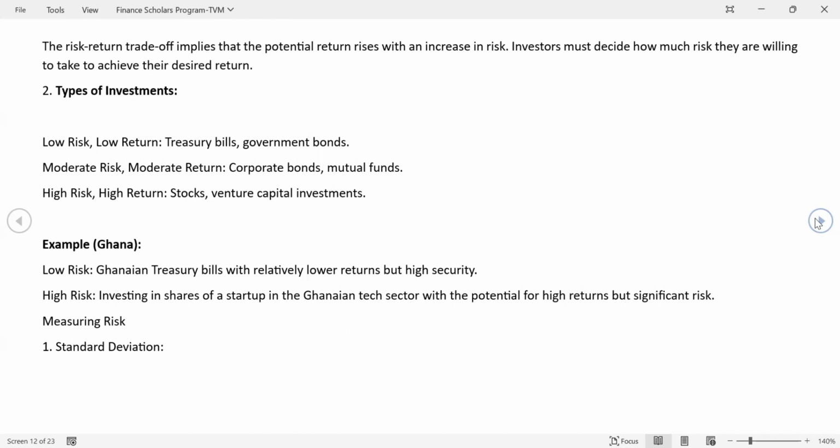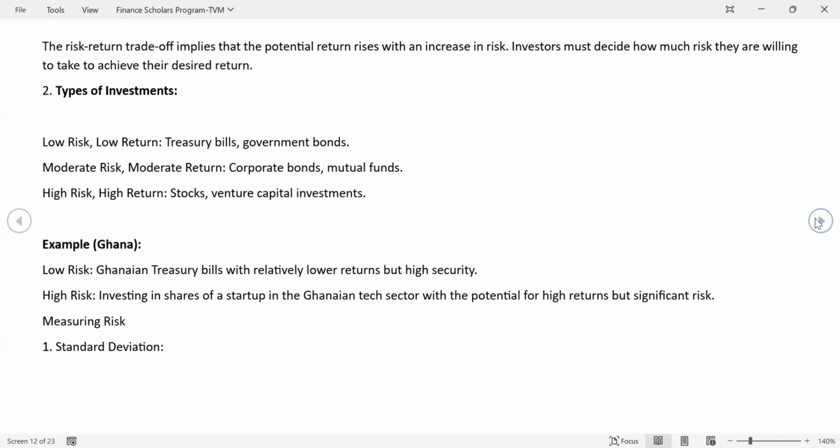As a principle, we have different types of investments, and each asset has its own risk-return relationship. You have treasury bills and government bonds. They have low risk and low return. Looking at the debt situation, you realize that government bonds can also have risks, but they are low risk because it's with the government. The return is low compared to investing in stocks, which have high risk.